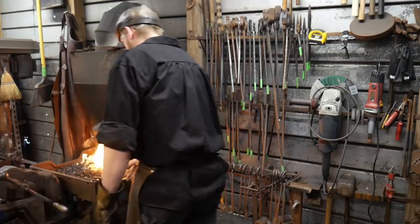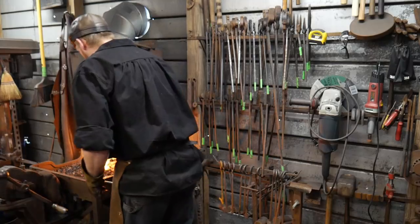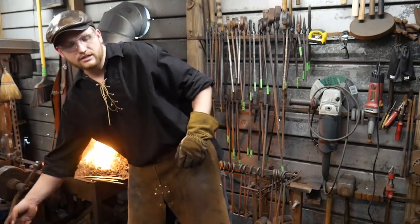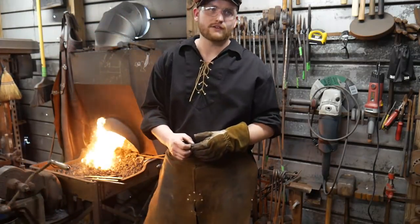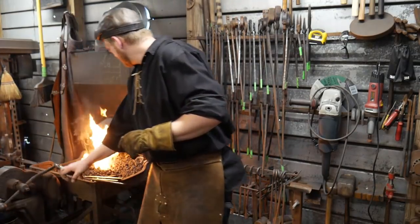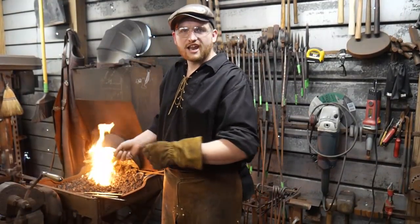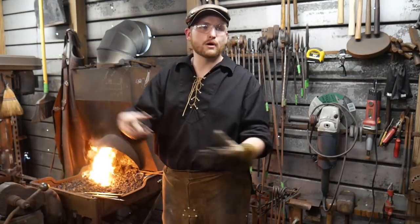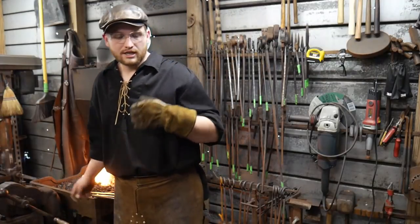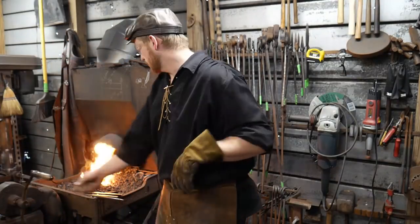Rusty Pearson says, do you ever take it to sparks? Occasionally, if I've got something that's really tricky, but you have to remember the sparking is burning. So that's actually usually when you have too much oxygen in the fire. And there's a real fine line there. Now, when I say take it to sparks, it's not sparking in the fire. When I bring it out, it starts sparking because it's exposed to the oxygen in the air. And when it does that, then you know it's at a really high temperature. And then you go to hammering on it before it gets too gross on you and pimply.